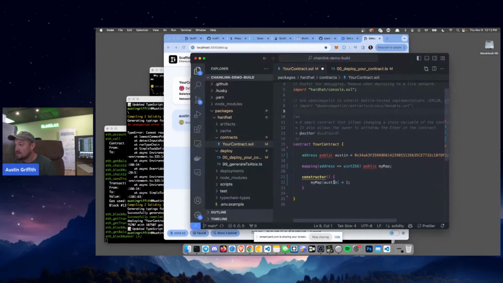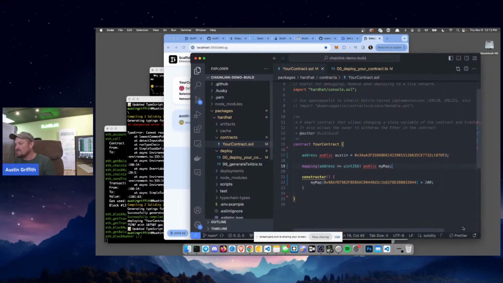I'm going to bring that in here and I'm going to set the myMap of this burner wallet to 1. I'm going to say 1 ether too. No, let's just go with wei, right? We're just going to go with 100. Okay, so we have a smart contract that will deploy and will keep track of a mapping for any address. Given any address, you get a number out of that, which is perfect for balances, right? And then we're going to set the balance, let's just name it balance.